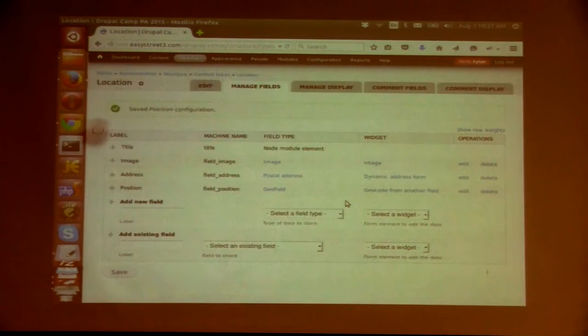That way, your content authors don't have to go fetch that information. Okay, so I think we are ready. We can collect the title of the location, have a picture just for our nicety, collect the address, and then the position will be autofilled by Google's GeoCoder. Okay, very good. So let's add some locations.